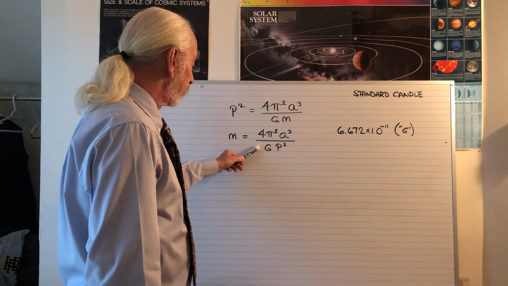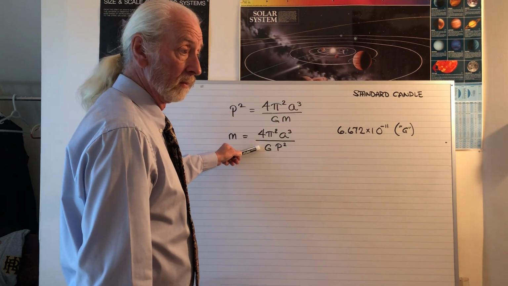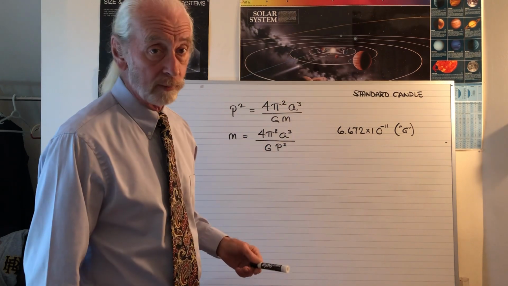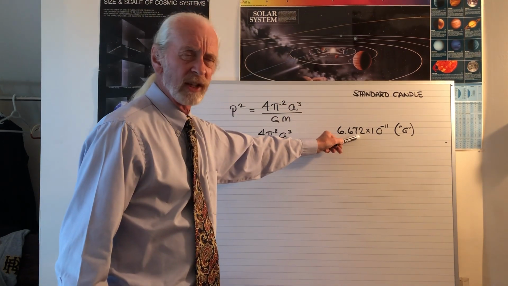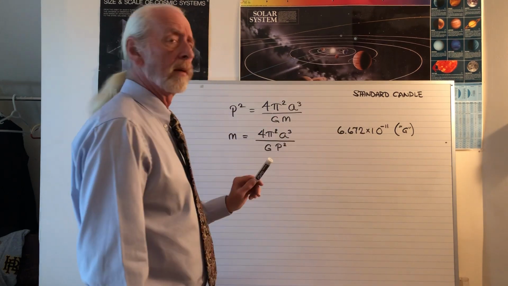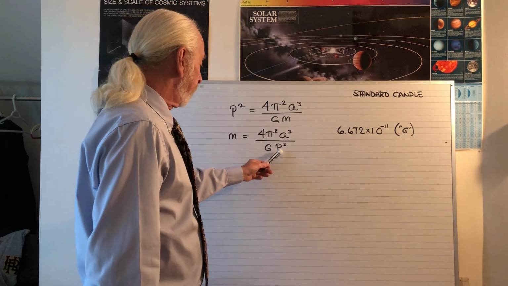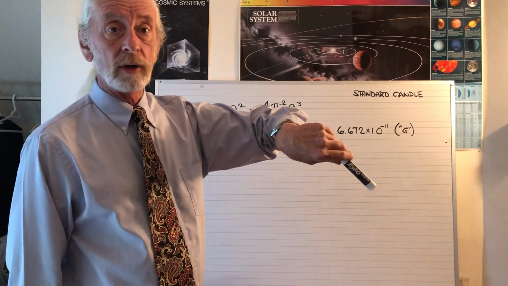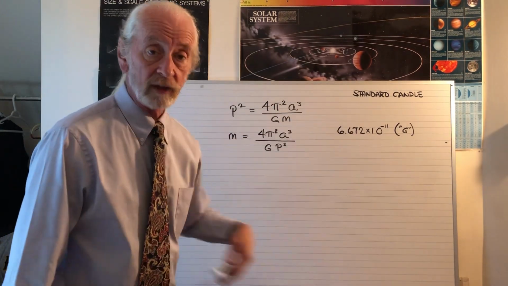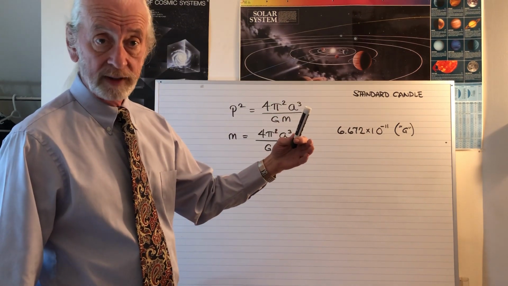G comes right from Newton's law of gravity. Gravity works, boys and girls. So that number has been tested and tested and tested. All right, we know that number works. And the period, sure. Yeah, we know how to tell time. We can tell how long it takes an object to go around one time.